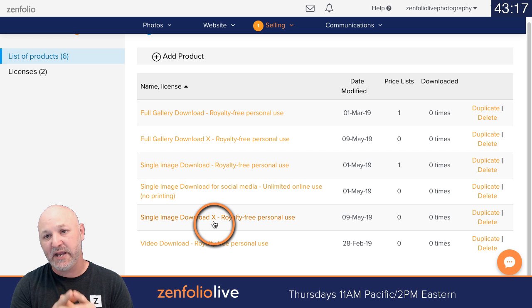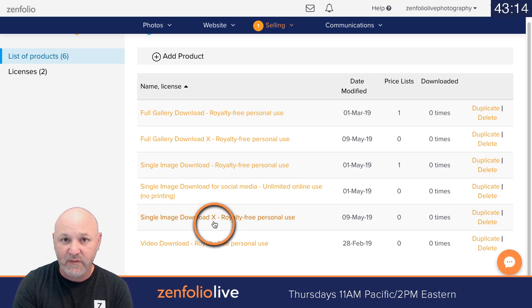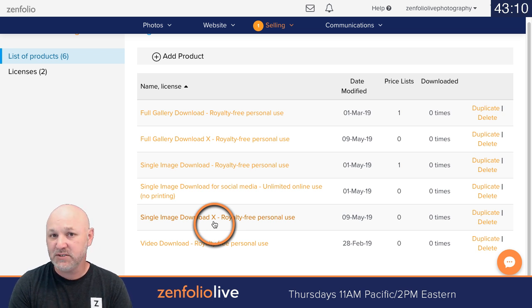All right, so now we're going to jump into packages. I'm going to show you how to create a package, how to title that package, and how to make sure that you have digital products in there. I'll also give you some things to think about when you're creating your packages, so that when you create your final price list and bring everything together, it is really streamlined and you're not going to have any client issues with shipping fees and things like that.